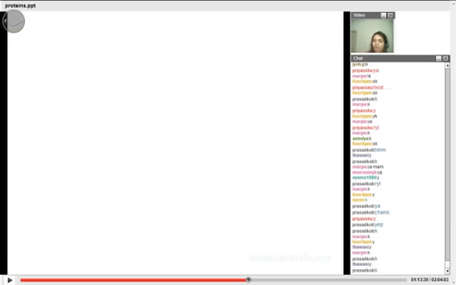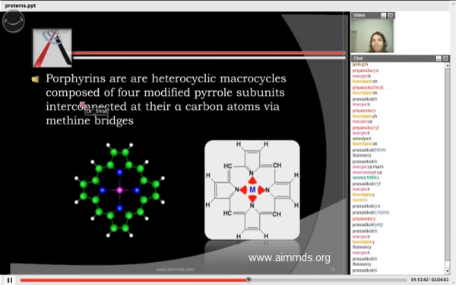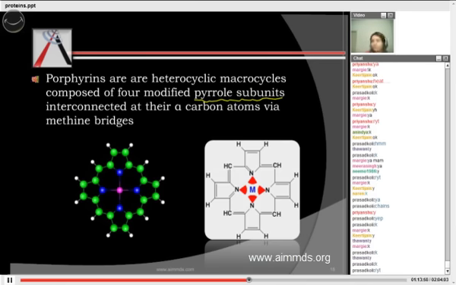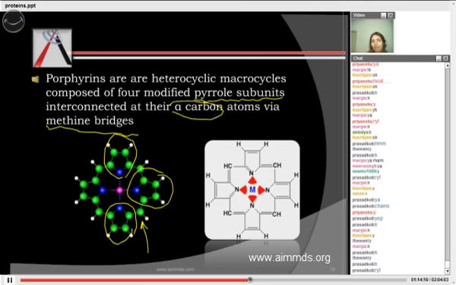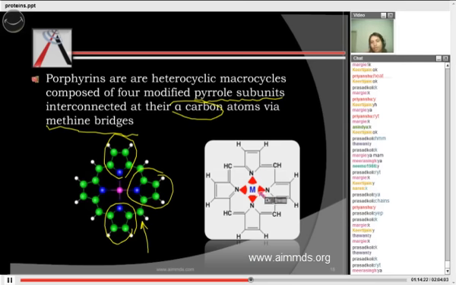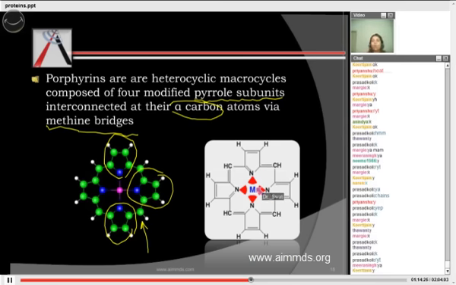Now what is this ring made up of? This porphyrin ring is made up of pyrrole subunits. Right? So we have these 4 pyrrole subunits joined together by methane bridges. These methane bridges are connecting the alpha carbon atom of every pyrrole ring. So we have 4 pyrroles. Do you notice over here in this diagram, you see the methane bridge very well, right? And they form a ring, and in between there will be a hydrophobic pocket that can hold a metal. All clear till now? Okay.